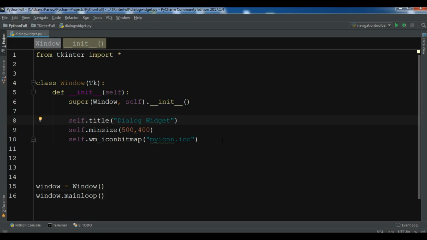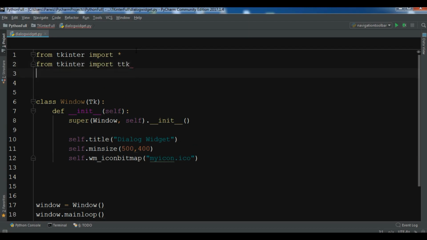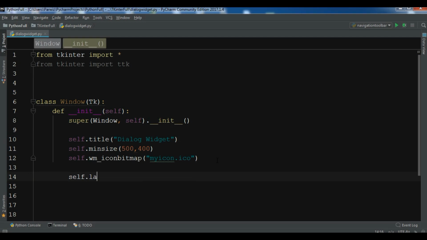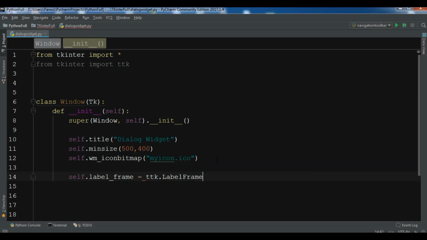The first thing I need is some imports. From tkinter import ttk. First, I'm going to create a label frame, self.labelFrame equals ttk.LabelFrame.